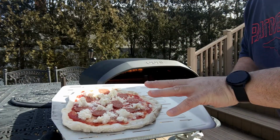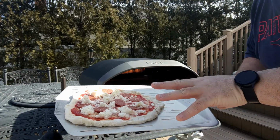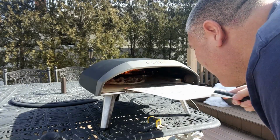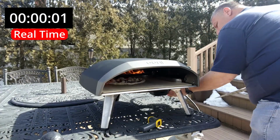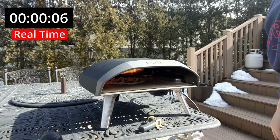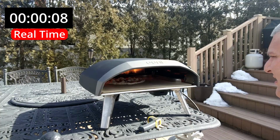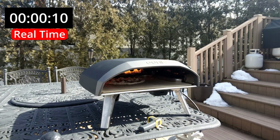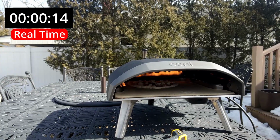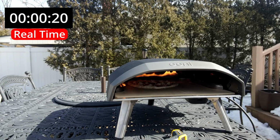This is my pizza. Same thing as the last one, just with some pepperoni on it. Let's get it in. Okay. We will turn it down to low. And we'll let it go. You can see that crust in the back corner is already starting to puff up.